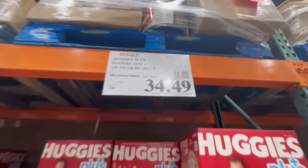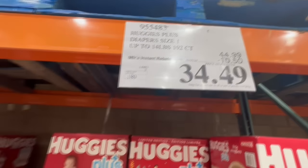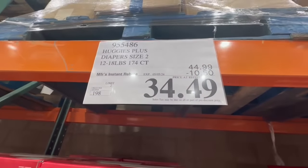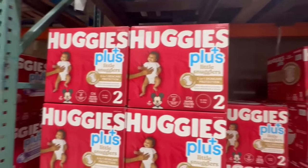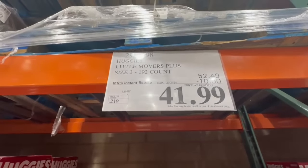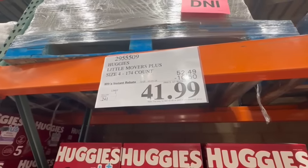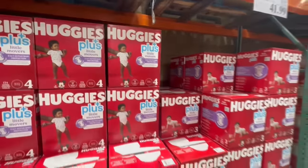If you know a parent that is currently purchasing diapers, please share with them that Costco right now has the diapers on sale. It's a pretty good one — $10.50 off. Let me show you quickly some of the sizes they have. This one's a size 2 with 174 diapers — the price comes down to $34.49. Then over here they have the size 3, again the brand Huggies. They're only on sale for a limited time so definitely stock up — $10.50 off as well for this one, with the price coming down to $42. Size 4 also comes down to $42 with 174 diapers in each box.